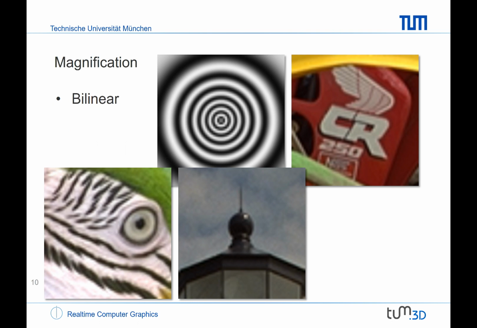We will not go into the details of this, just to understand: cubic interpolation simply tries to fit a higher polynomial through the texture values in order to get an even smoother interpolation of the colors which are finally generated. You can also do this via a shader program, but it's not supported natively by the texture unit on the graphics card.